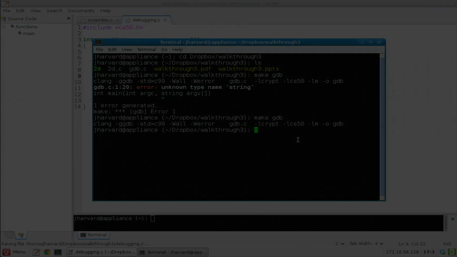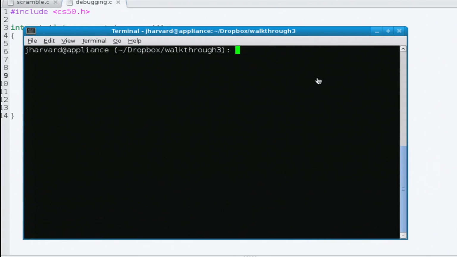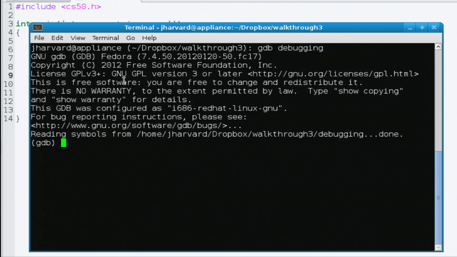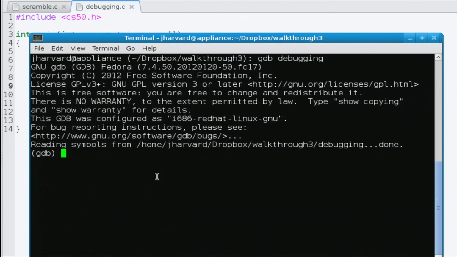Now what we want to do is start GDB. I said gdb debugging, so it's going to focus on the debugging file.